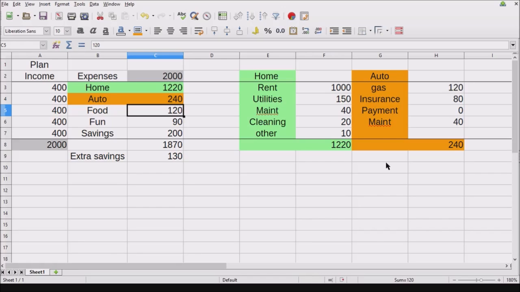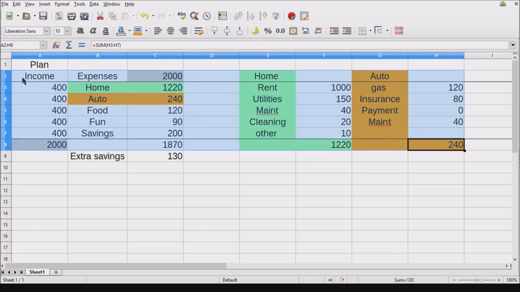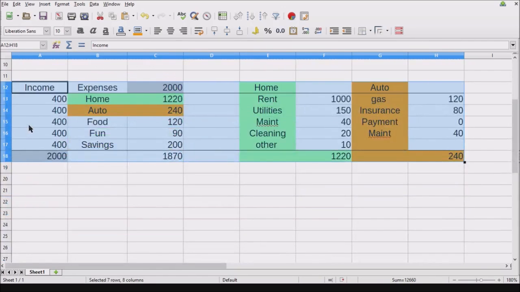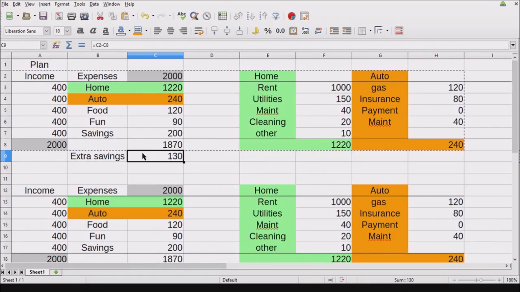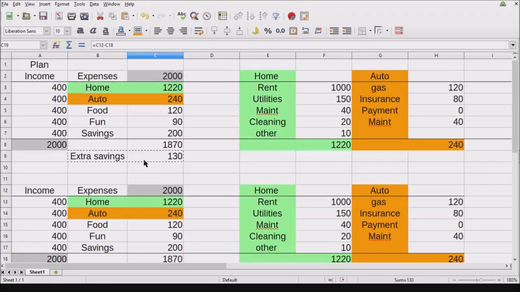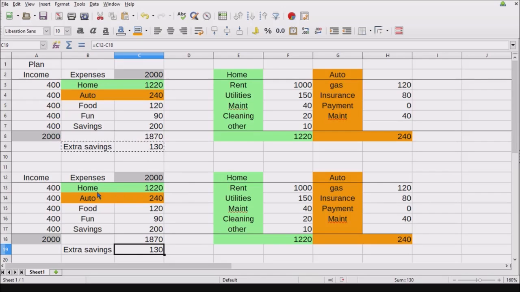Now, I think this kind of demonstrates the basics of how to create the spreadsheet. If we wanted to, I'm just going to make a copy of this. So Control C, and come down here and Control V. There we go. No, I left out this one. Control C, and there, Control V. The nice thing about the copy and paste is all the formulas change based on, let's zoom out a little bit, where they're pasted to.